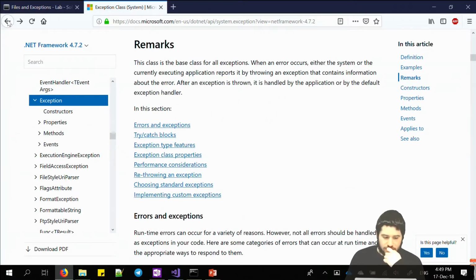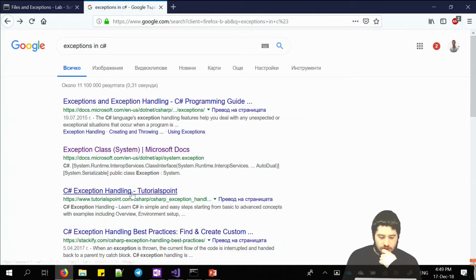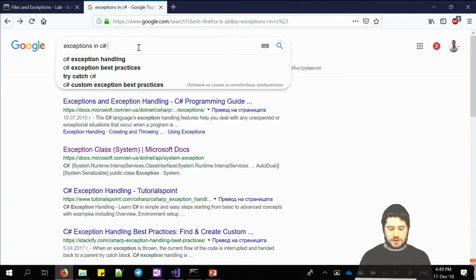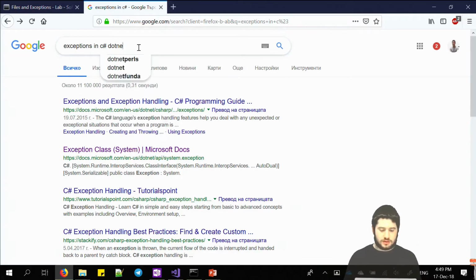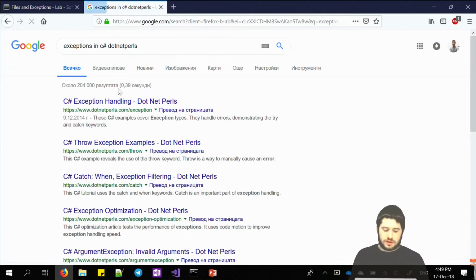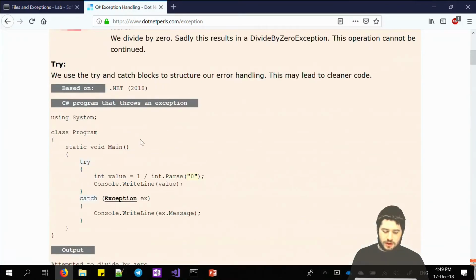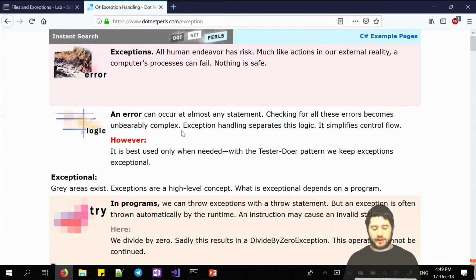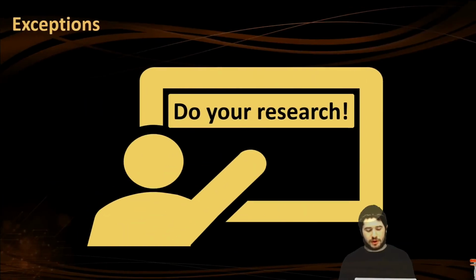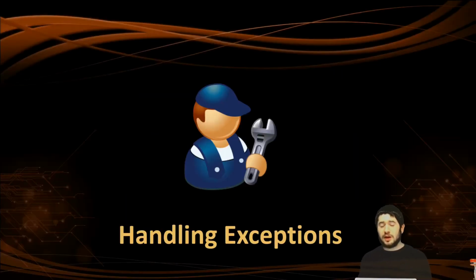Well, this is not good enough. Let's see, exceptions .NET Perls. Maybe this is good enough. In the .NET Perls, read this article. And it also covers something we'll talk about in the next video as well. Anyways, I'll see you in the next video. Now we'll see how we actually handle those exceptions.